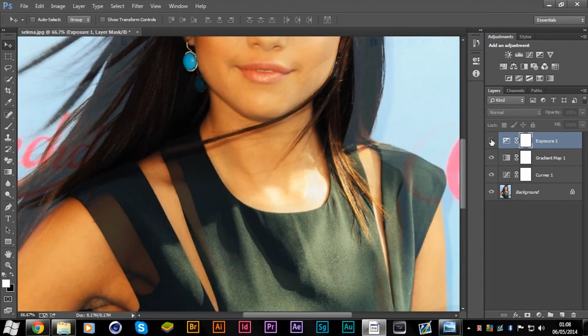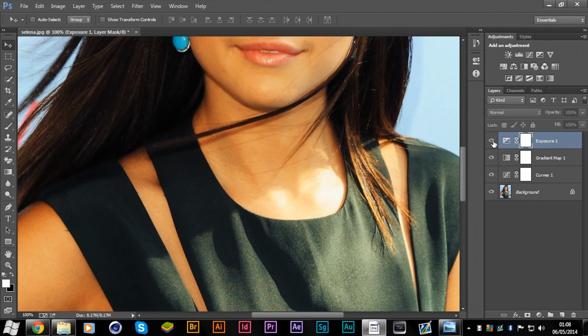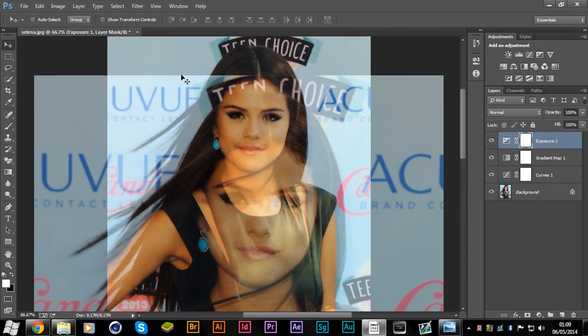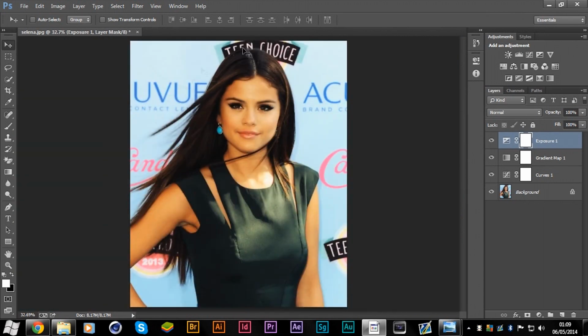If you zoom in, you'll see just here it's giving that white sheer film over the image, which can actually look quite good, especially in nightlife photography, night photography. It doesn't work with every image, but it works with the majority of images. It just depends on how much you put on it. But like I said, I wouldn't suggest going over 0.050.